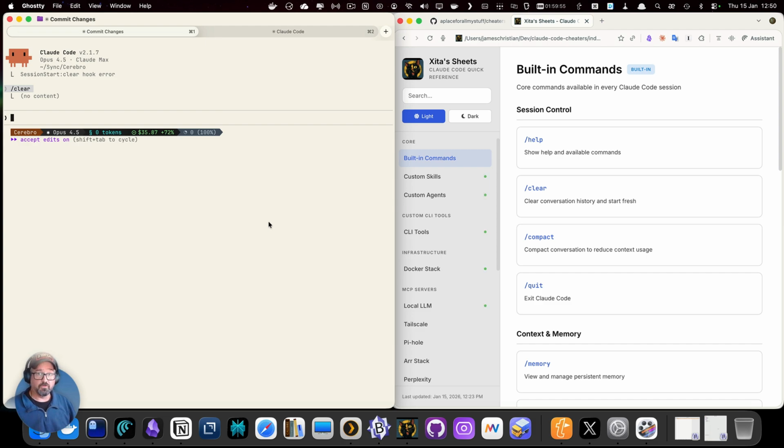If you're like me, you've got a lot of skills, agents, commands, and MCP servers in your Claude Code, but you might have a Swiss cheese brain and often lose sight of what you've actually got in there. If you have, you might need a cheat sheet, which is what I've built here.